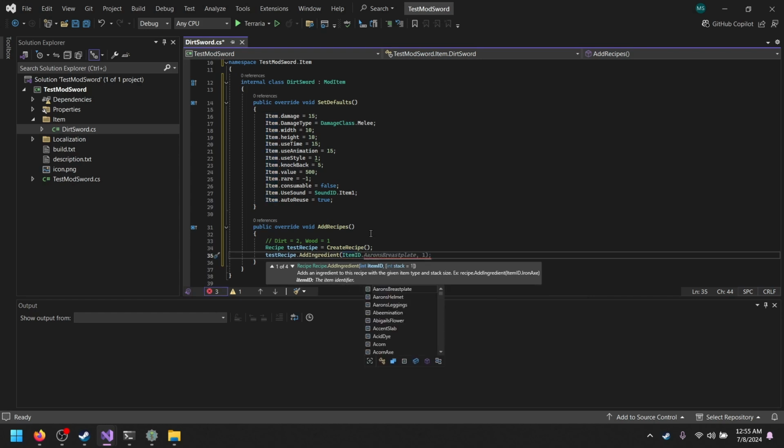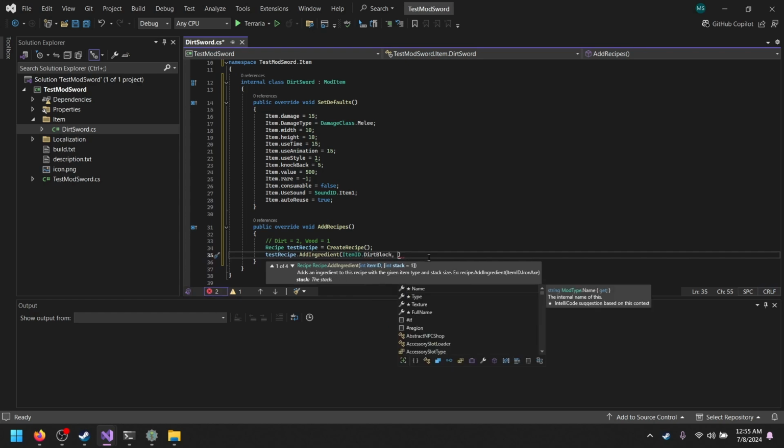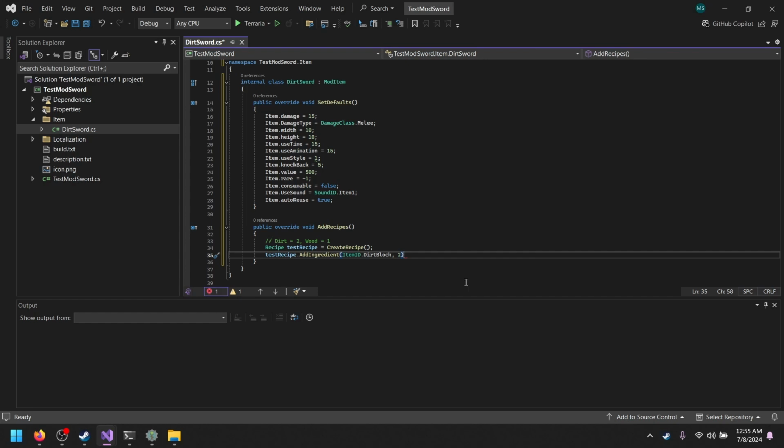Like we said, we want it to be made out of 2 dirt. So we're gonna type in DirtBlock, and then comma, and the number you add in here is how much of that item we want it to be worth in the ingredients. We said we want it to be worth 2 dirt, so now we add a 2. Close that parentheses, type in a semicolon, and then click enter again to go down to the next line.